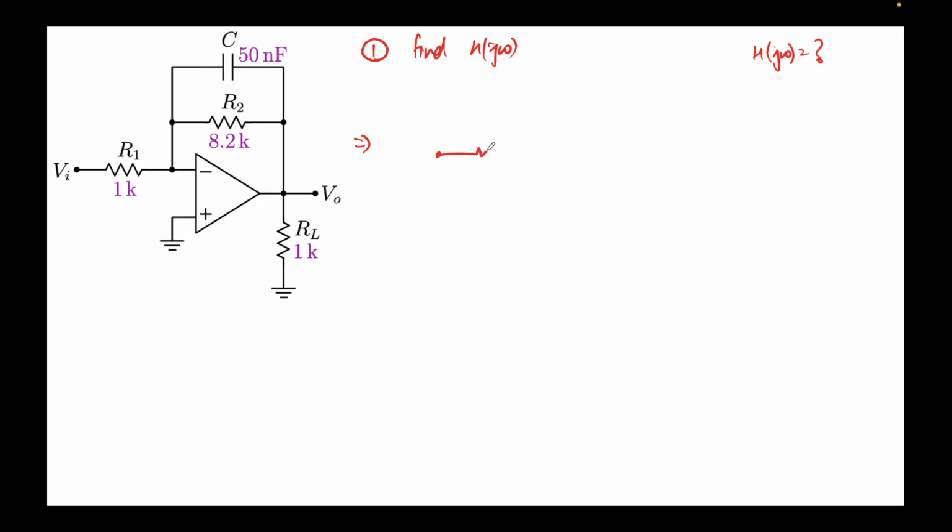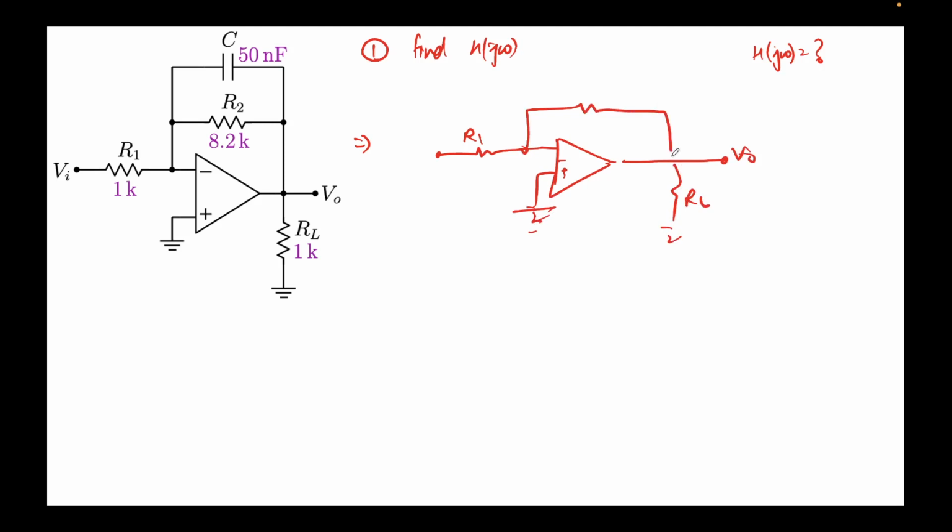Let's transform this circuit. So this is R1, negative, positive. This is grounded. V0. It will be RL here, and what we have here is this is connected. This is R2, and we have. So what I'm going to write is I'm going to write this as a block of ZC, right? But the value of ZC will be 1 upon j omega c. I can also write it as ZR, right? So here Z equal to R2, Z equal to R1. There is no reactive part over this. There is no imaginary part because only the real part remains.